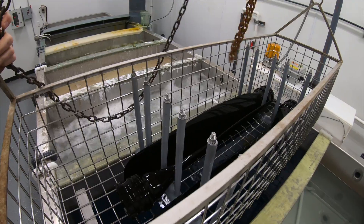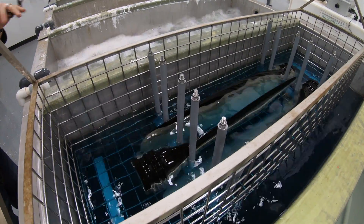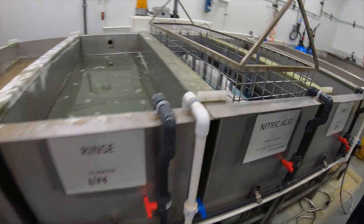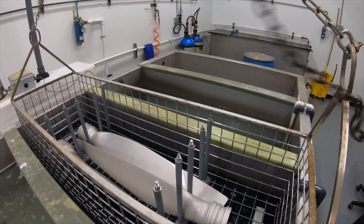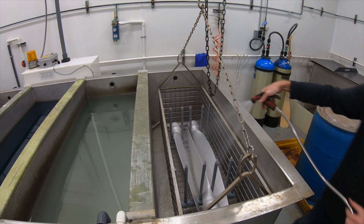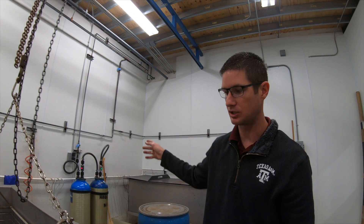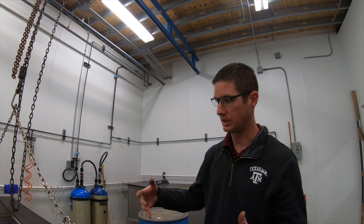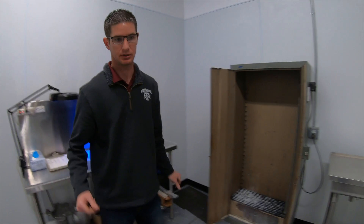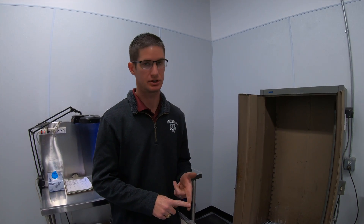Now we put them in the nitric acid and it's going to turn them back silver — it's going to neutralize what the caustic did. Those blades are completely bare aluminum now. There's no conversion coating on them at all. Now they'll go into a heater and be dried at 150 degrees for about 60 minutes. Once we ensure they're completely dry, then they'll go into non-destructive testing — since these are aluminum blades, they'll go through a dye penetrant line. Everything in aviation is about ensuring there's no corrosion and no cracks.